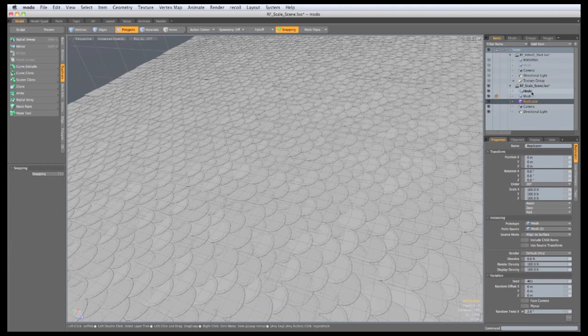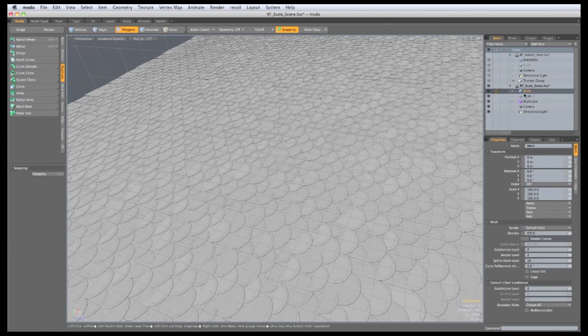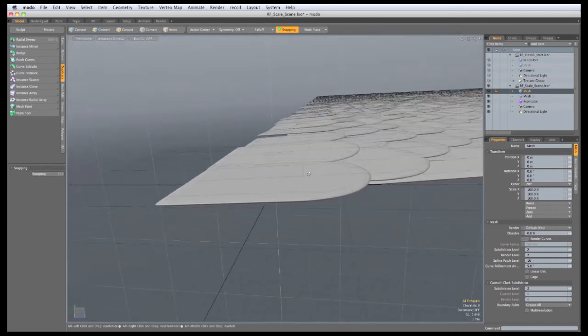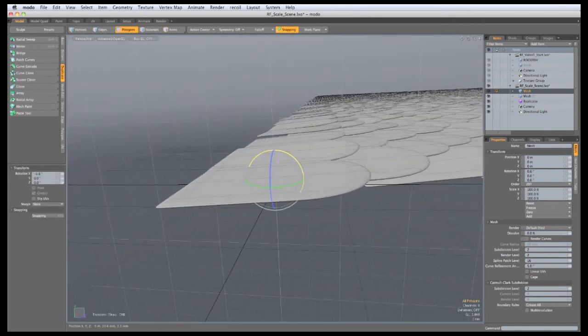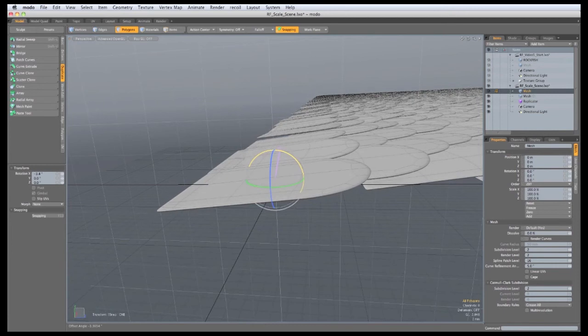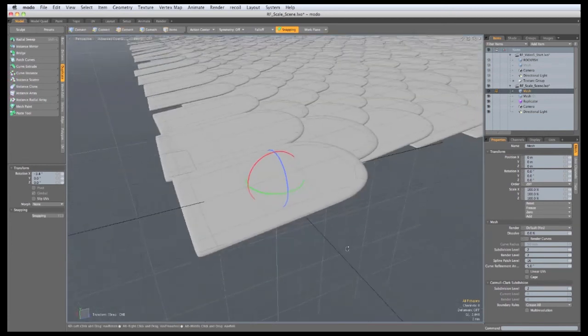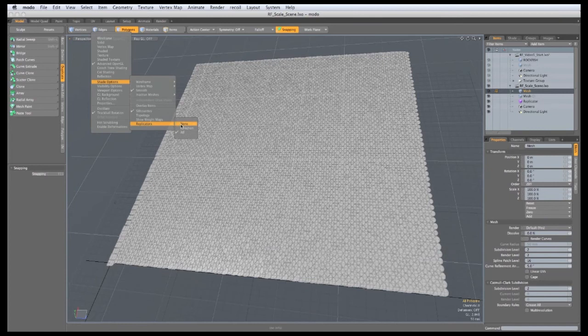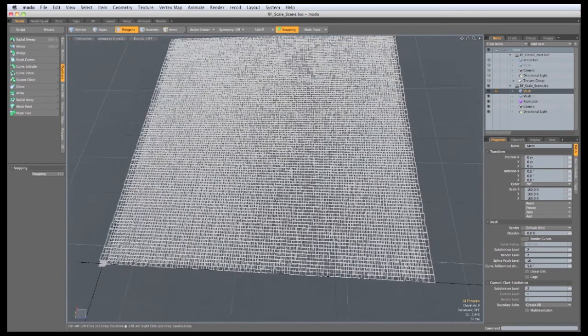So to fix that, we'll go back to the original scale that we modelled. I'm going to hit Shift A to centre it. Now what we need to do is hit the E key and just rotate the scale so all of those scales start to separate. Now if you're finding that OpenGL is beginning to slow down, let's go back to the viewport menu, go back to shade options, replicators, and turn it back to bounding box.